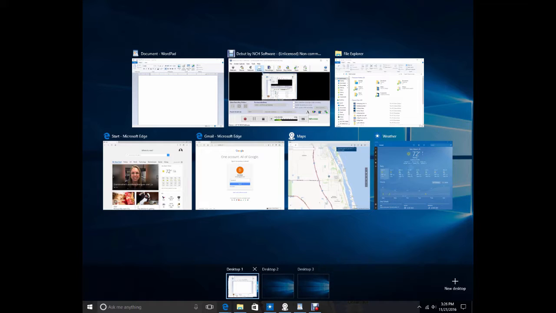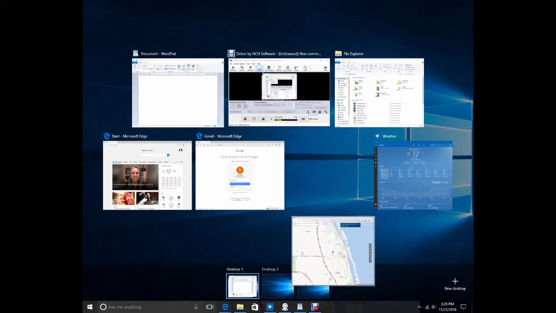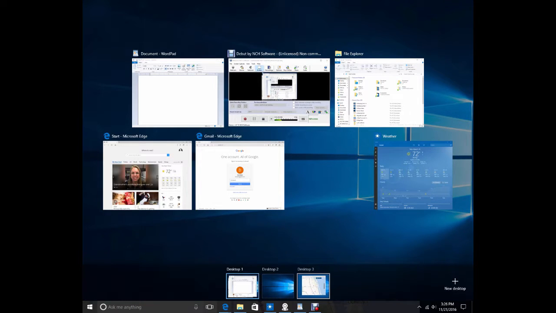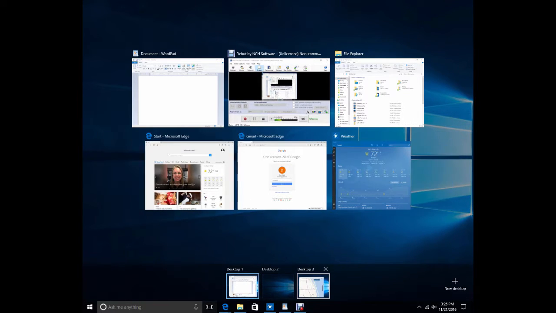I'm going to stay in this hover position because I'm going to move Maps to Desktop 3. The way I do that is I go up here and I click on Maps, and I drag it down and drop it in Desktop 3.